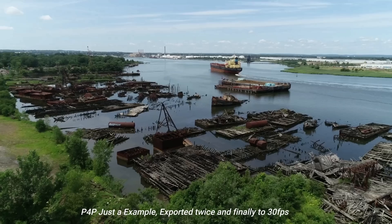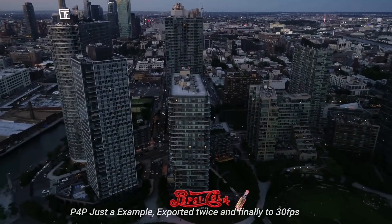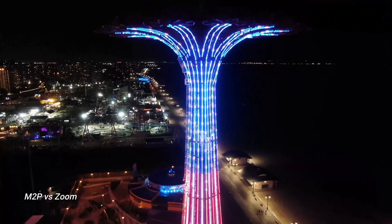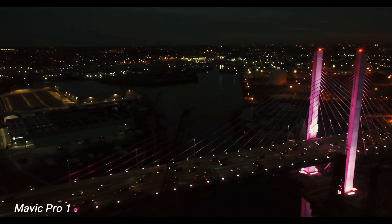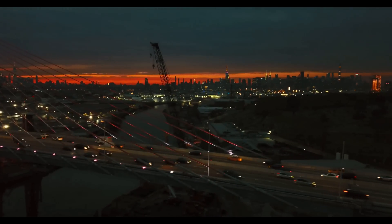For me, the image is absolutely buttery smooth, and to my eyes it's the sweetest looking thing ever. But a lot of other people can't even tell the difference — they can't tell the difference between this footage and the Zoom's footage, or sometimes between this footage and the Autel Evo. Some people can't even tell the difference between this and the original Mavic Pro's footage. It's just the way it is — it's very hard to recognize unless you put these things side by side, zoom in, and compare.